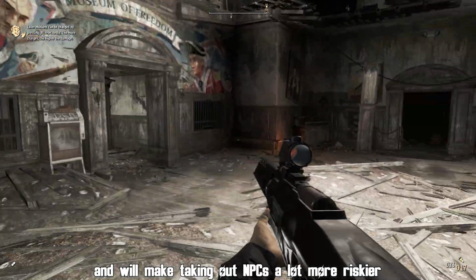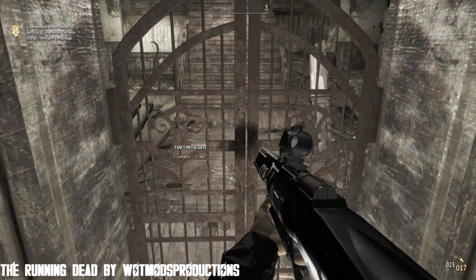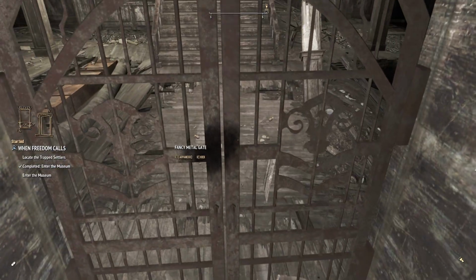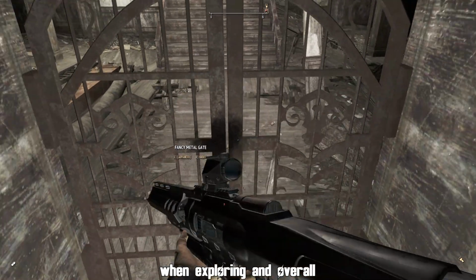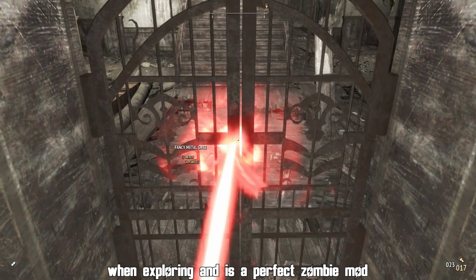In our number 7 spot, we'll be taking a look at a mod called The Running Dead. Now, this mod is pretty simple and aims to add more spawn points around the Commonwealth of ghouls, so when exploring certain areas of the Commonwealth, there will be an increased risk of running into a horde. And overall, this mod will make you take extra measures when exploring and is a perfect zombie mod.